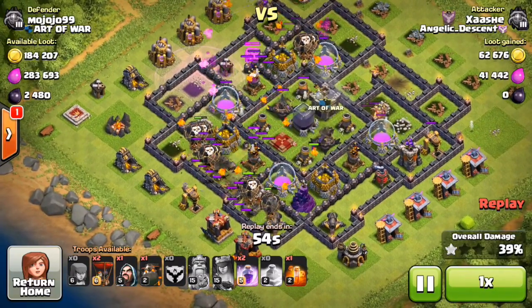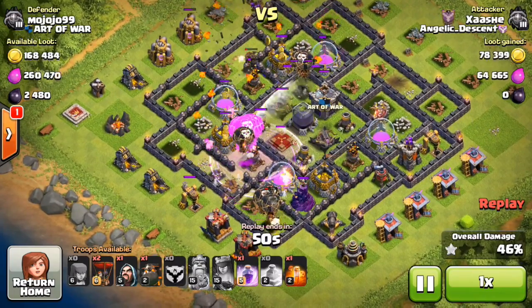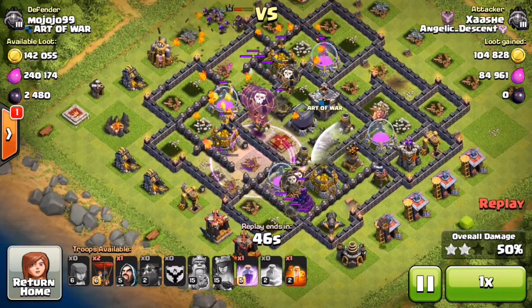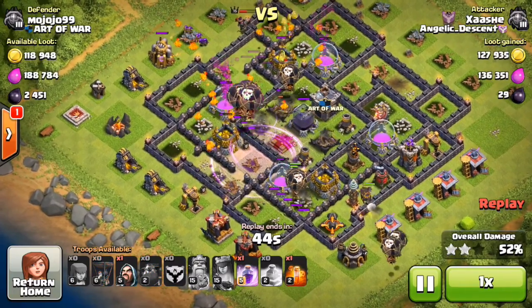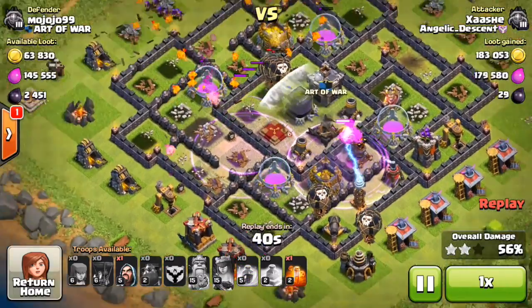But fortunately, I had enough balloons at the bottom. So the next air defense got taken out quite quickly, and as the last lava hound popped at the top air defense, it worked out quite nicely. Now right here, they are sweeping up the top half of this base.